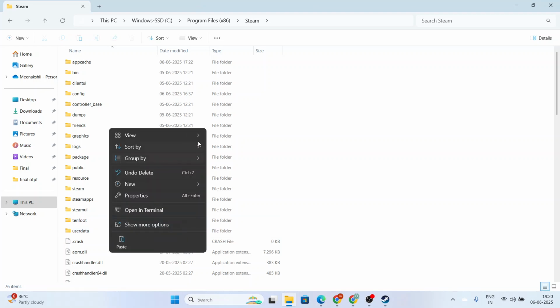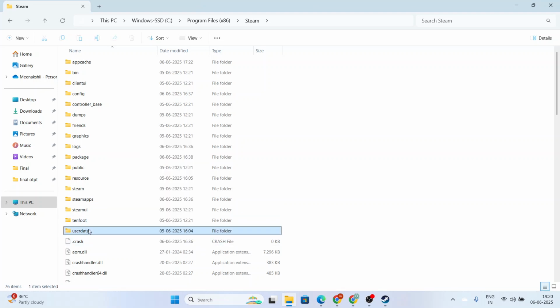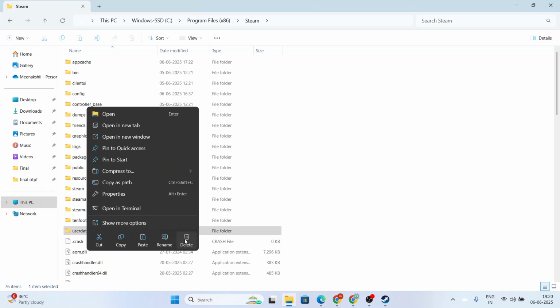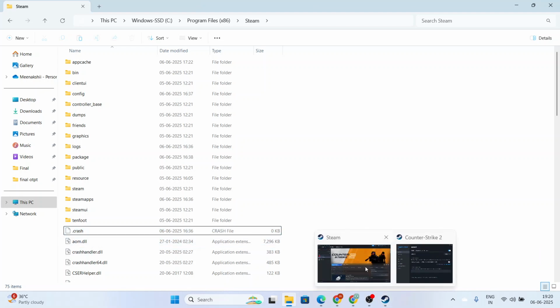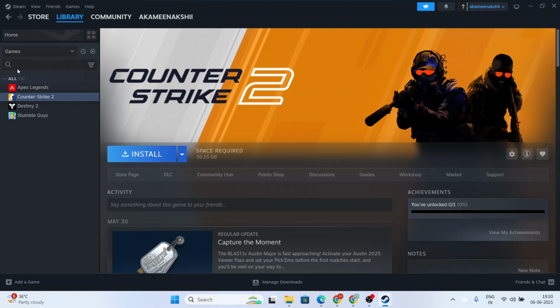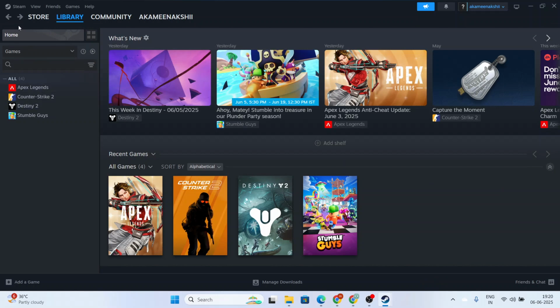After you've both disabled the Steam Cloud and deleted the user data folder, your game should be reset to its original settings, as if you're playing it for the first time. The next time you launch the game, it'll start fresh without any previous saved data. And that's it. You've successfully reset your Steam game. By following these steps, you can start over with any game and enjoy the fresh start.